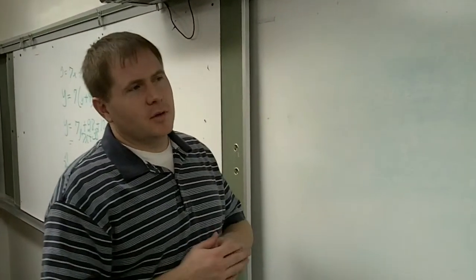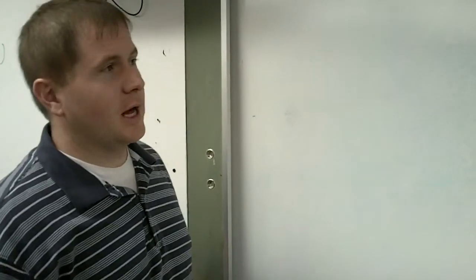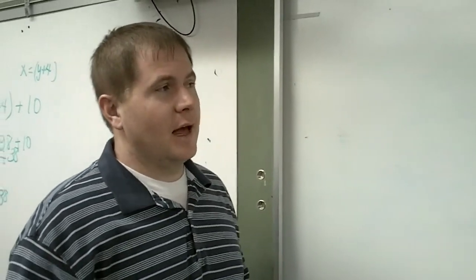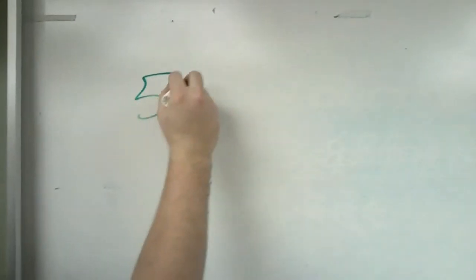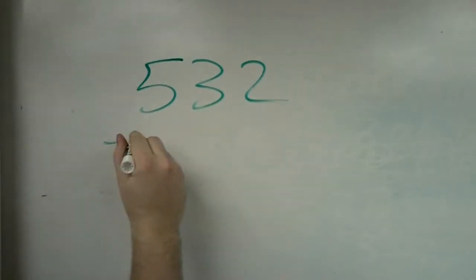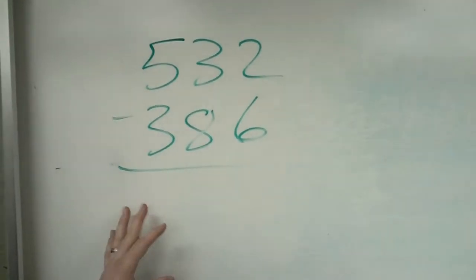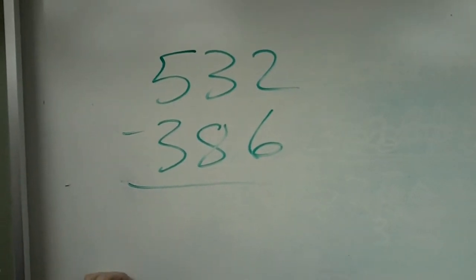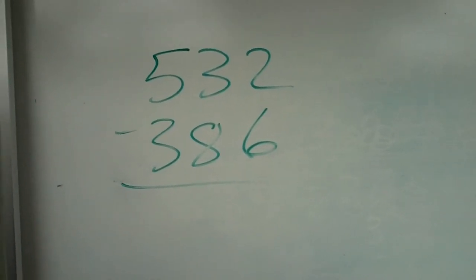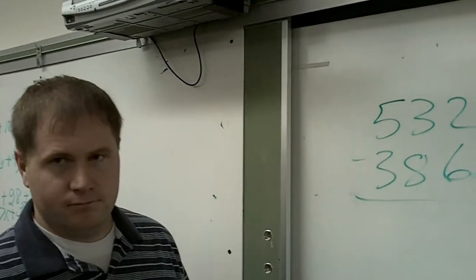So we're going to give you an example. In this example, you're actually going to have to kind of combine the last two examples that we've showed you. You're going to have to borrow from both the tens and the hundreds column in order to complete this problem. So the problem we want you to do, so write this down on your paper as I do, is 532 minus 386. So we want you to write these both out in expanded form and use what we've just taught you as far as borrowing or regrouping to complete the subtraction. At this time your teacher should pause the tape while you work on this for a few minutes.